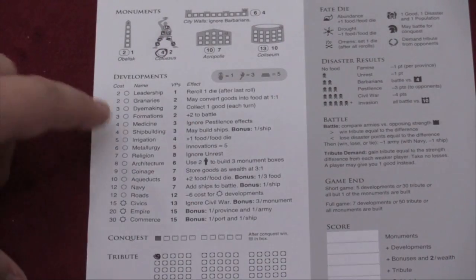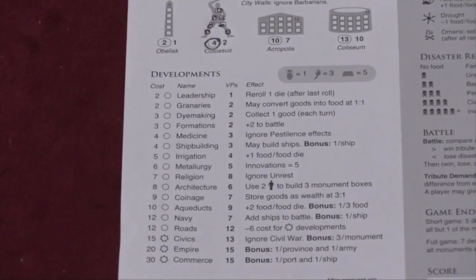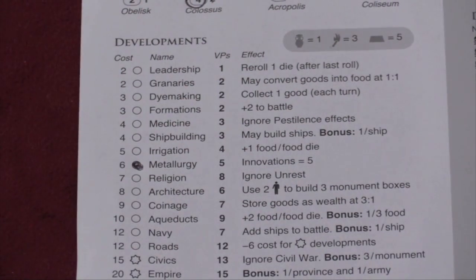When you buy a development, at the end of the game, it's going to give you a victory point, and it's also going to give you a special ability. For example, let's say I have six total. I could buy metallurgy here, which now makes my innovation dice, the torches, worth five instead of three. If I had architecture, I could use two people to build three monument boxes, so I can fill in three boxes when doing that.